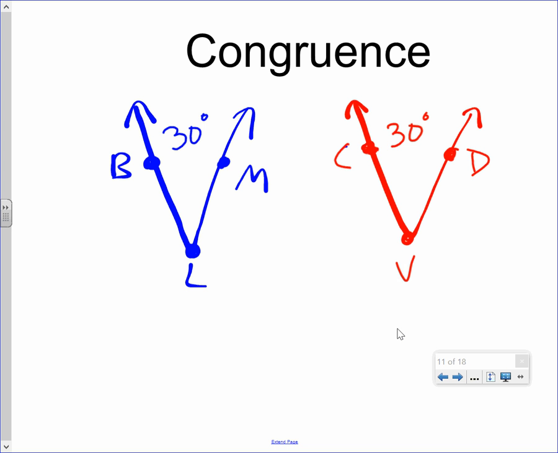Someone read out the definition of congruence from last week on their vocabulary list. I'll give you an extra stamp. First one to read it out loud. Just yell it out. What's the definition of congruence? Definition. Read it out loud. Go. Thank you. You got it.